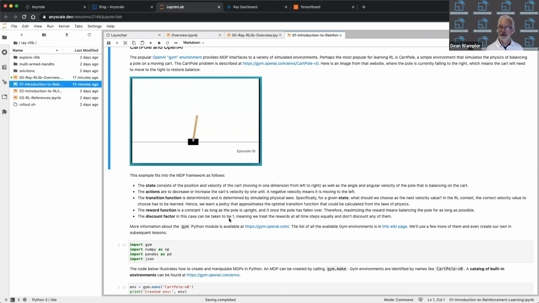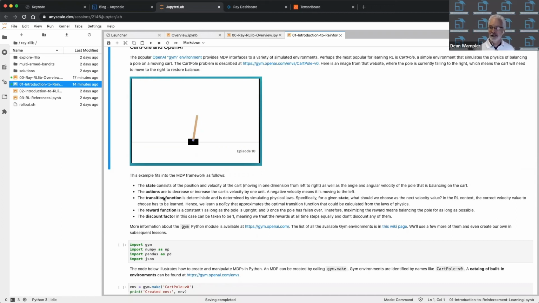And those four things, again, you could model with physics exactly what you would need to do with the cart to keep the velocity, the angular velocity 0 and the pole position or angle 0. But we'll actually just learn through trial and error what's the best thing to do. The only actions in this simulation environment are either increase or decrease the cart's velocity by 1 unit, and they don't really define what the units are.